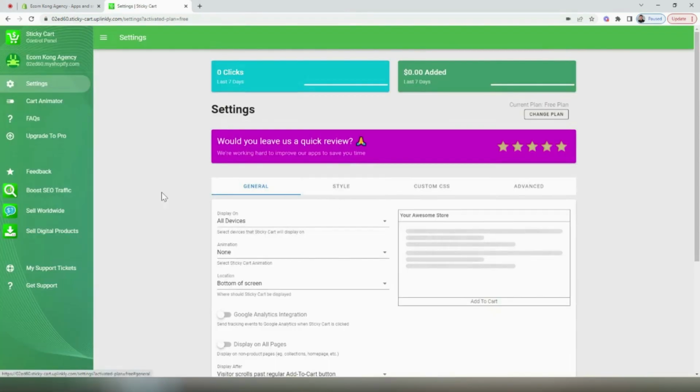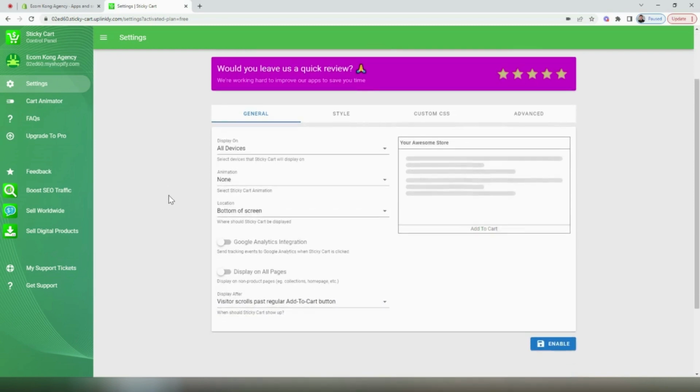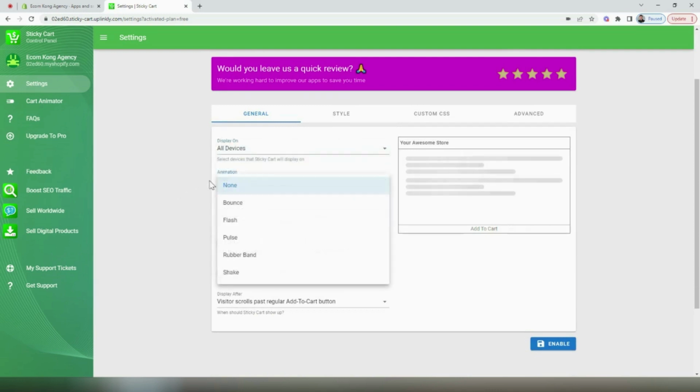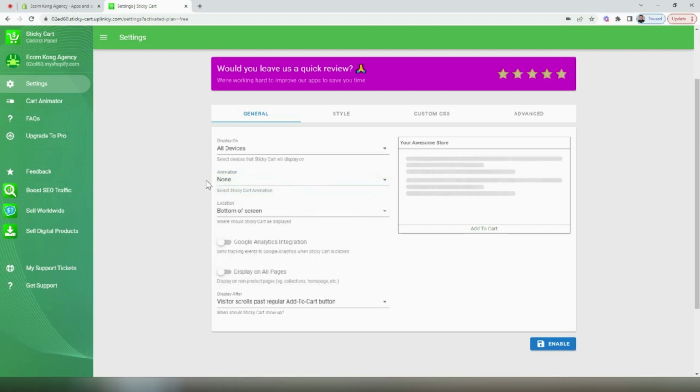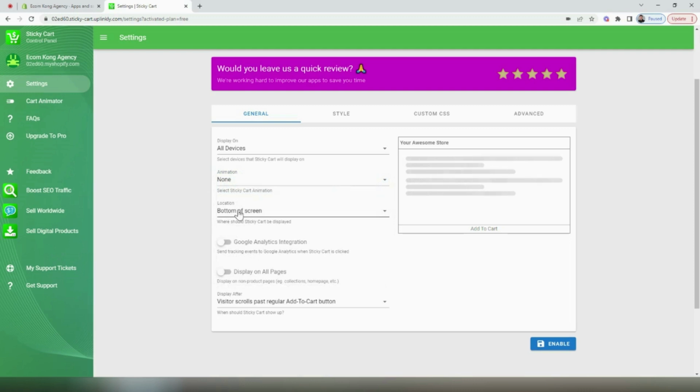Inside the dashboard, we can update the settings to change how we want the Add to Cart button to appear on our site. I think that the default settings are set up pretty well. I don't think we need to make any updates. We want them to display on all devices. I don't think we should add any animation such as pulsing, flashing, or bouncing to the Add to Cart button. I think that looks a little bit too spammy. The location, I like it on the bottom of the screen as opposed to the top of the screen. And to enable it, all we have to do is select this button down here on the bottom right. And it really is that simple. That app is going to help increase your conversion rates like that.